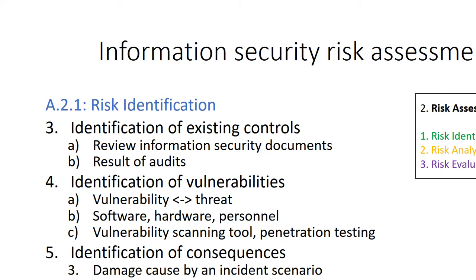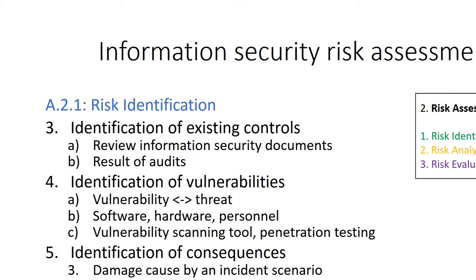For example, in case of hardware, that is maybe a computer or desktop, it can have a vulnerability if we are using a very old version of operating system. For example, if you are using Windows 98 or Windows 7 on your server, the operating system is not patched with the current security updates. That's why it is vulnerable to new threats, viruses, malware, or ransomware that are arising every day.